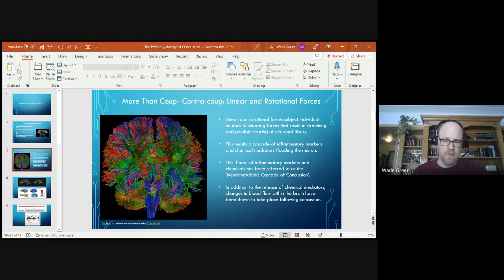But this neurometabolic cascade and the neurochemical and the microscopic changes that happen, right, this is the thing that we still know the least about, right? We've had some updates here, but this is the biggest piece of the puzzle that we don't know how to solve. When it comes to concussion, we know that this happens, but we don't necessarily understand what to do about it. And this could still be a significant reason why some people still have suboptimal outcomes, even with the best concussion management, right?